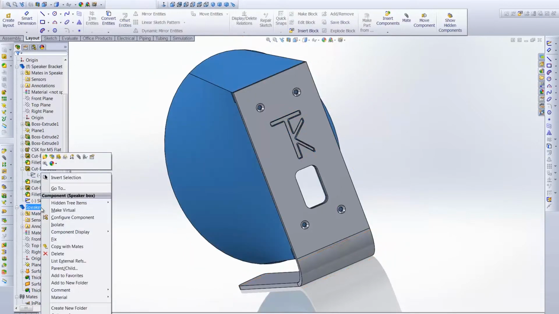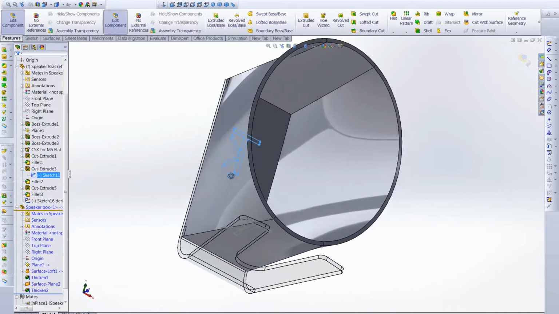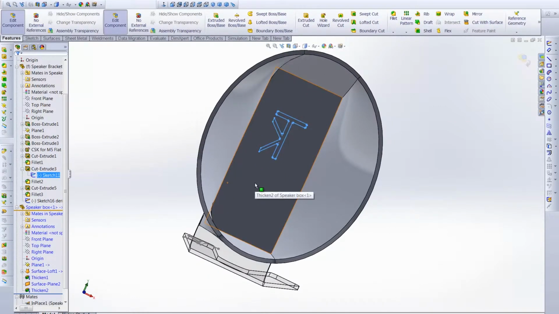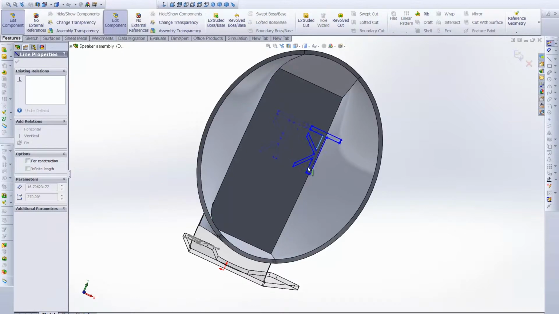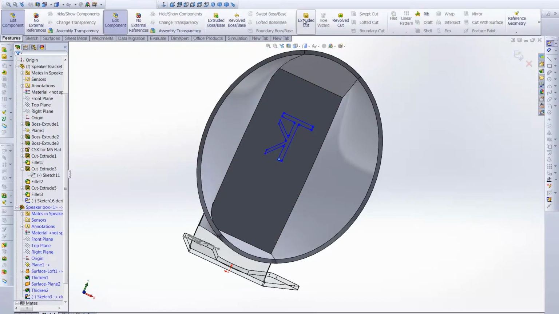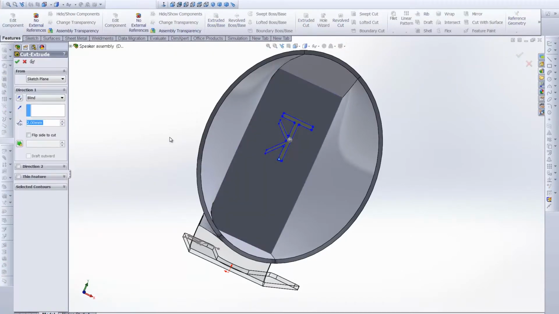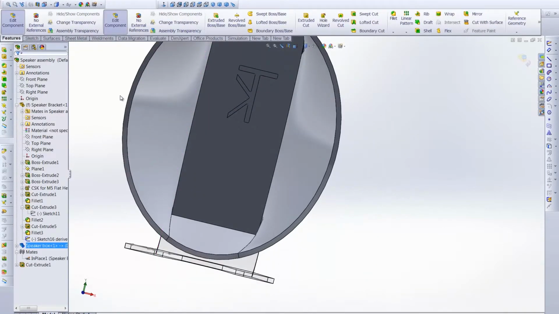We're going to have to go ahead and edit this part, and then we can grab sketch 11, and let's go ahead and put it on the inside of the speaker box. So we'll hit Control, go up to Insert, Derive Sketch, and there we have our sketch ready to be cut out just like it was before. So from here, we can go ahead and extrude cut. We'll make that down 2 millimeters, make sure it's going the right direction, and it will cut right into the back of that speaker box. And we can add fillets to make it look pretty, just like we did before.